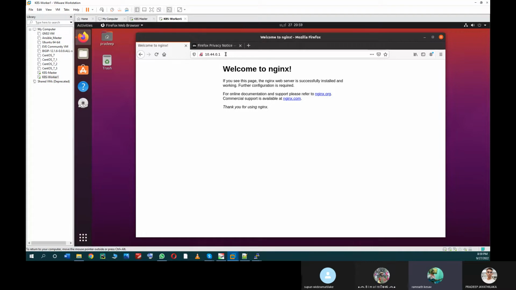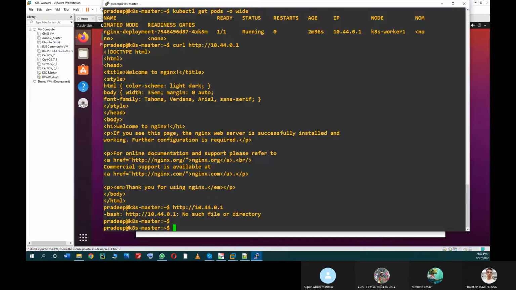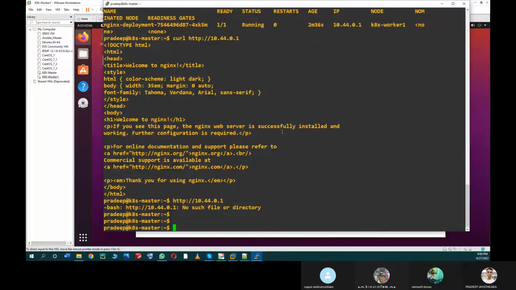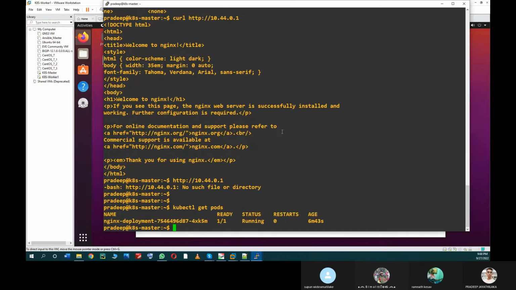Come back to the PuTTY session of the master. kubectl get pods. Running.